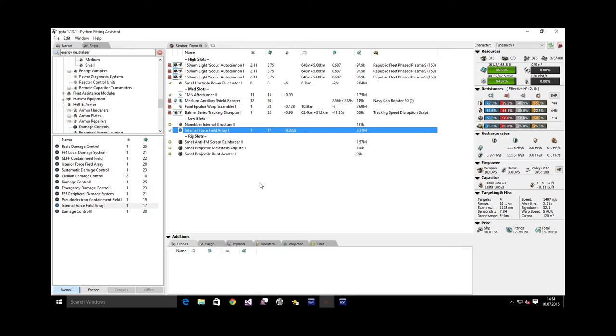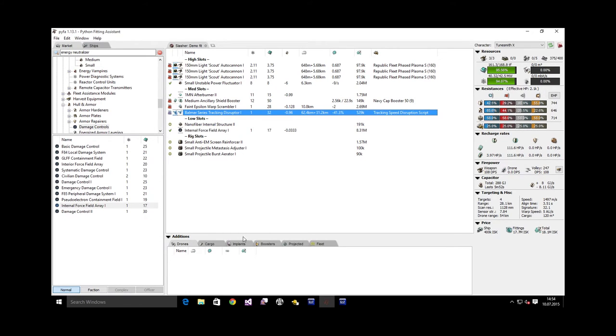Alright, and now the ship is pretty much in its finished state. I think this will make a very good 1v1 frigate PvP ship, at least if you are fighting something whose tracking you can successfully disrupt. Of course, tracking disruptors don't work on missiles, so missile ships will kill you, and anything that shoots from multiple angles, like a drone ship, will also kill you.